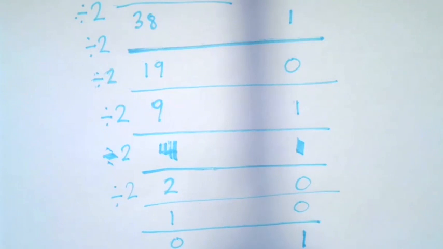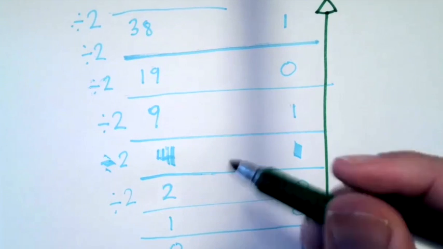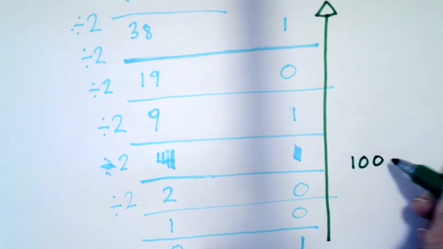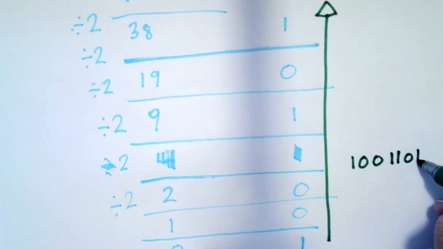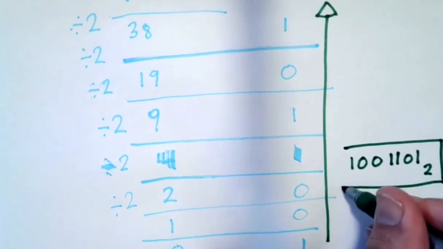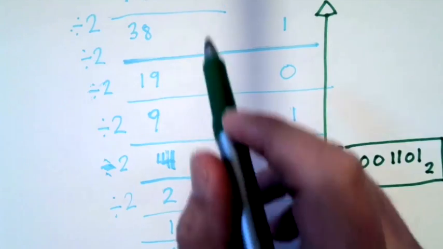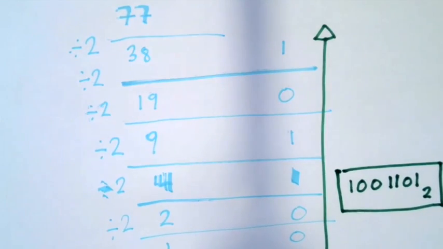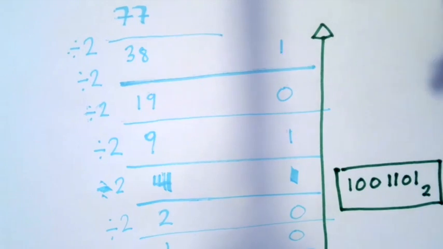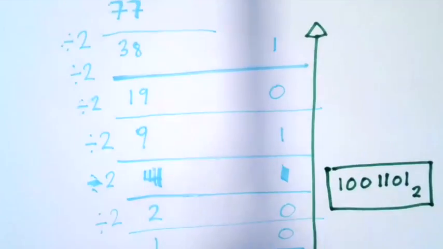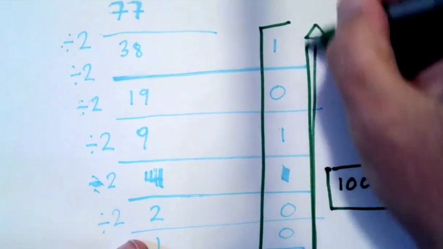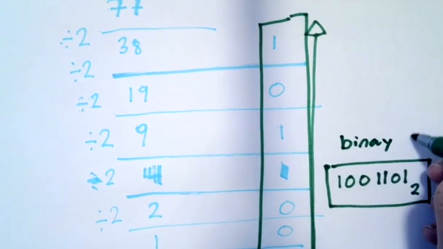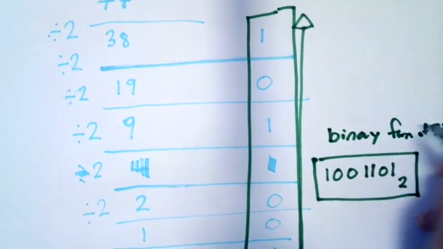The way I read this is I read it up from the bottom. So when I convert this number to binary, it would be 1001101, base 2. And it's a pretty straightforward algorithm because you just have to do basic division. And if you're not 100% sure about the division, it's totally okay to use a calculator. The important thing is whether you're getting a remainder or not. And then when you read off the remainders that you got through that process, you get the actual binary form of that number. So this is the binary form of 77.